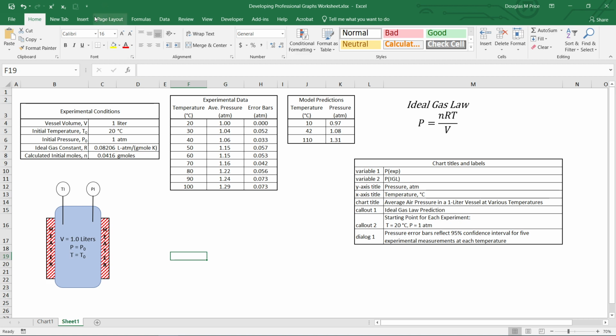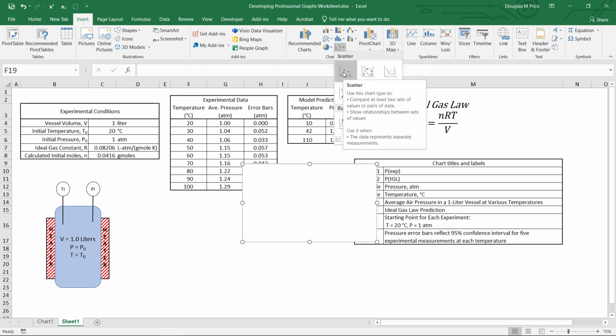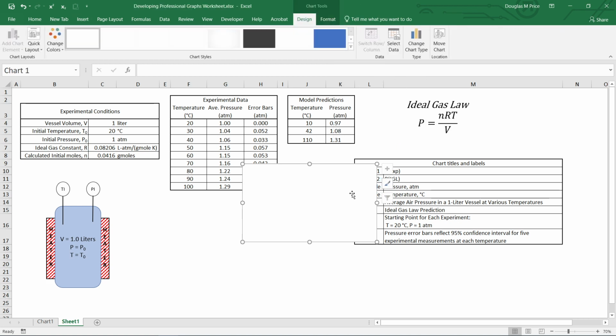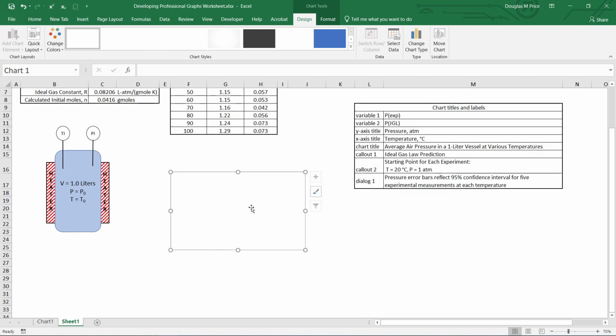To do that, we go to our Insert tab in the menu, and we have this little box for all the charts. I'll just click Scatter Plot, and I'm going to select the one with just data points. Right now, it doesn't know what variables are my X's or Y's, and so it's just blank at the present time.